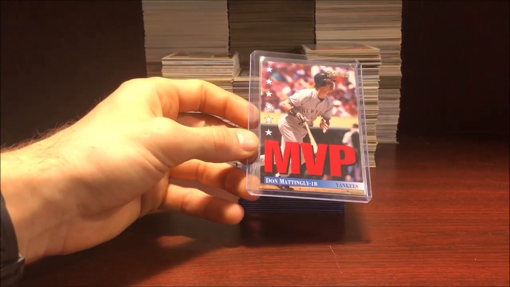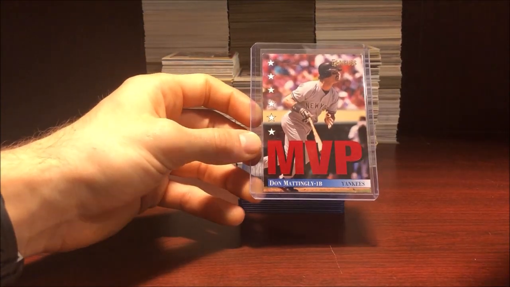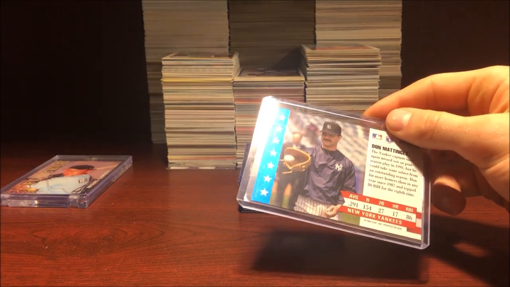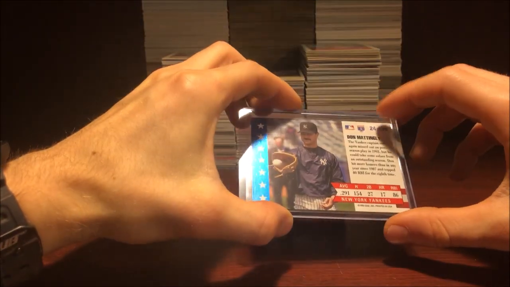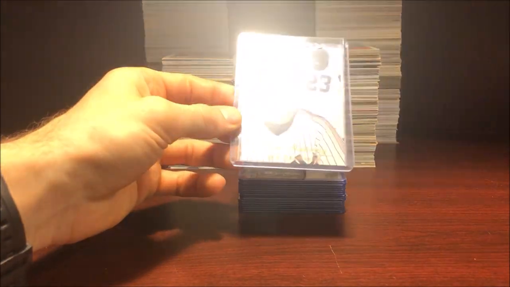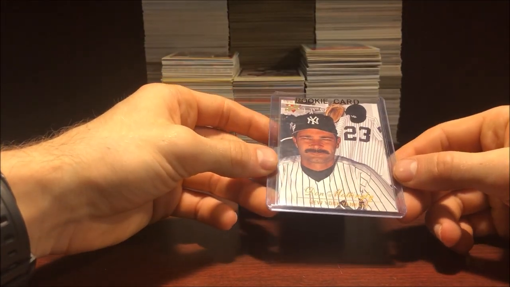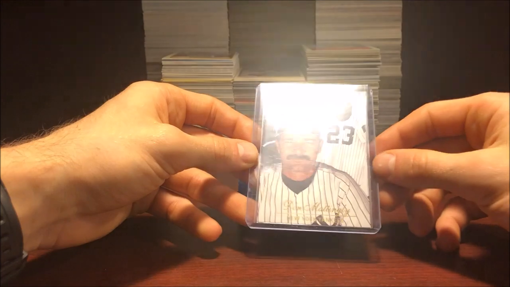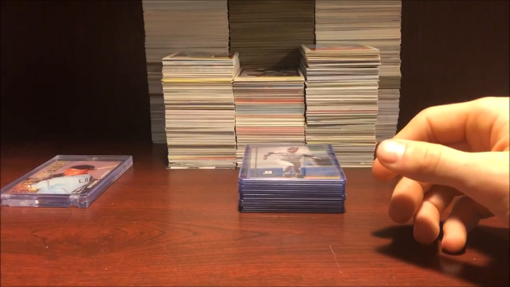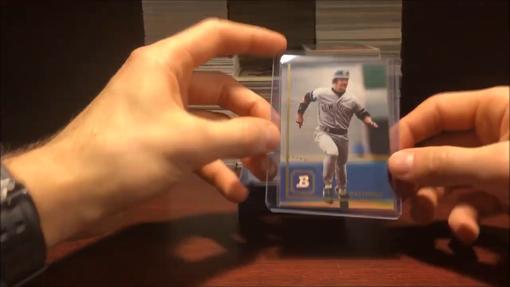Here's one of those, again, this is from Donruss, but it's a pretty valuable insert set to collect. I think Beckett had this card listed at like $15. So very cool. It's from 1994, his MVP card. Here's another '94 Mattingly. Oh, I accidentally put it in the rookie card top loader. Just noticed that. I'll have to fix that later. Set that one aside. Made that mistake.